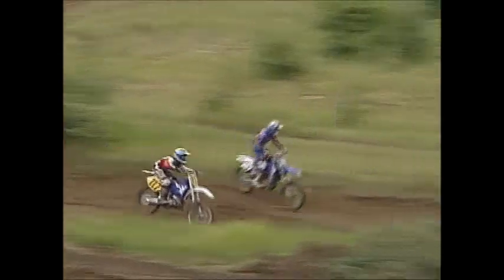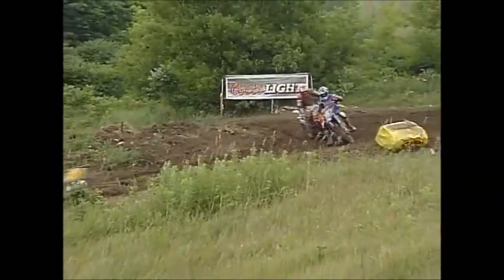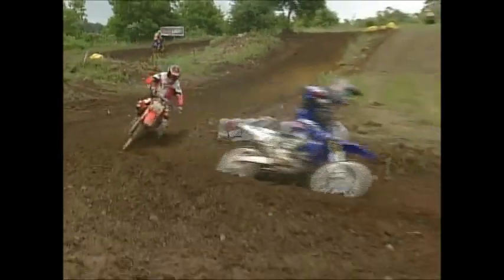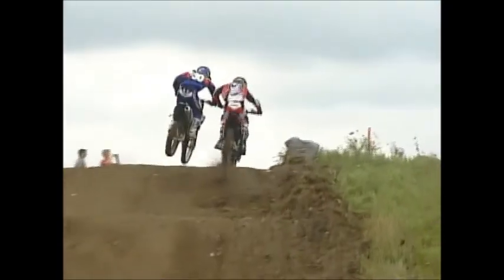Hey, young Tyler Medaglia, a Pro-Am rider, 117, just a little guy, riding the wheels off this machine out here, as he gets by Danny Beckett Jr., who's having some problems with the body right now. A little bit of flu bothering him. He was supposed to be a hot shoe in this 125 class. Let's see if he picks it up as we get back to Valade and Chamberlain.